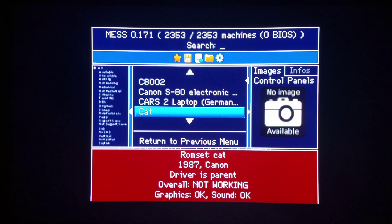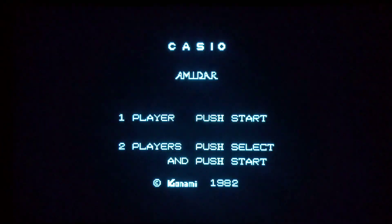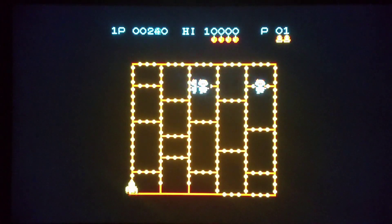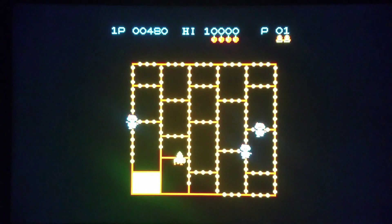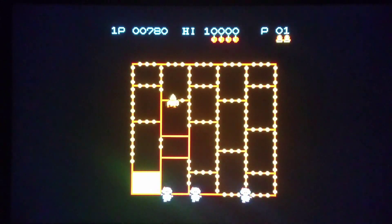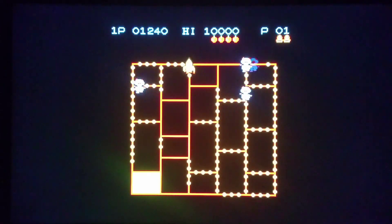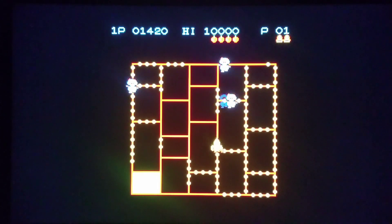If you shut down the system completely you'll get back to it no problem. You won't be going into this menu very often anyway — just to see what systems run. Then use the normal main options. I'm going to revert back to the normal game here and push Start. This is a cool game that's a combination of Crazy Climber and Pac-Man. For a home console this is actually a really good port of an arcade game.